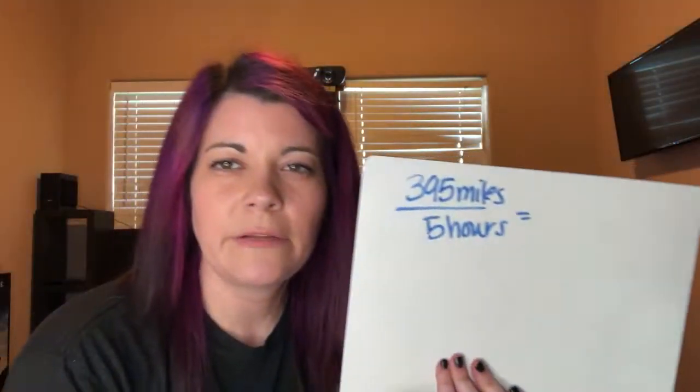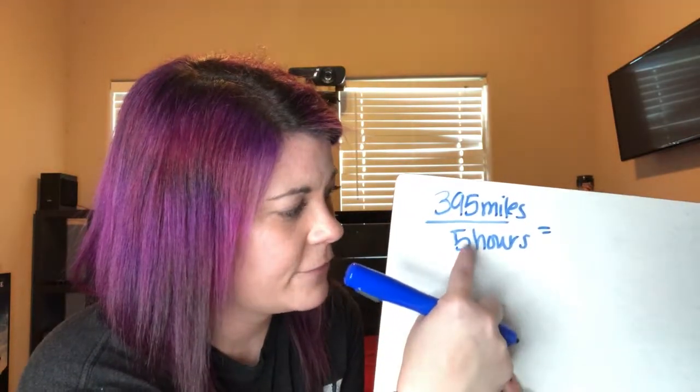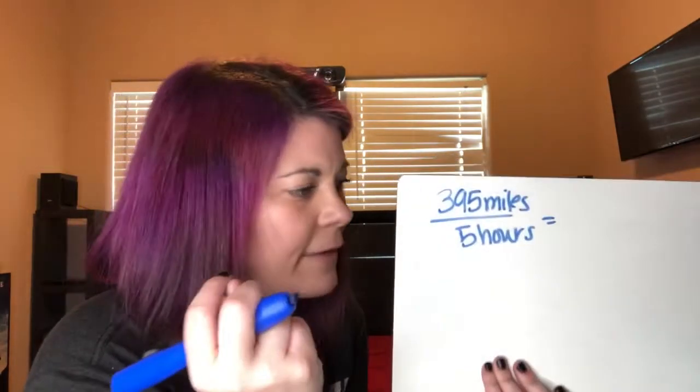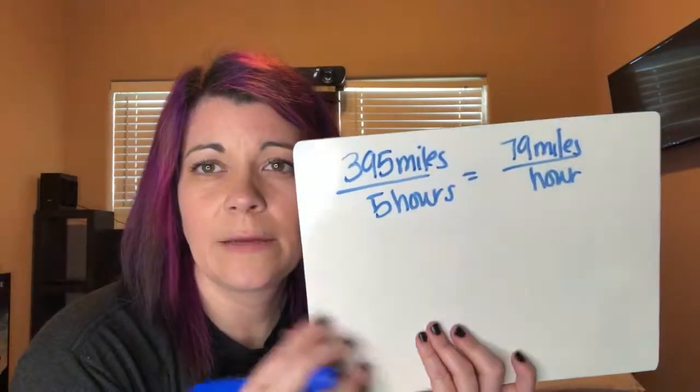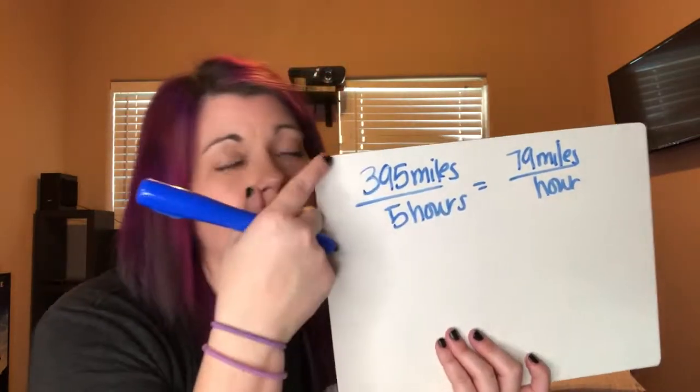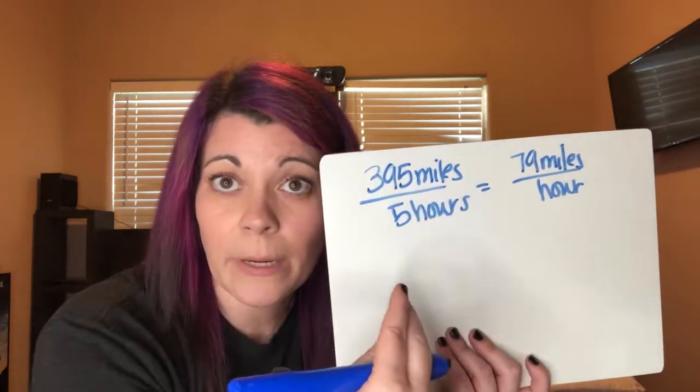So a unit rate, remember, is when the denominator is expressed as 1, and you simply just divide them. So for example, if we have 395 miles per 5 hours, and we want to write this as a unit rate, all you need to do is divide this, 395 divided by 5, because we need 5 to become 1. So 395 divided by 5 is 79. So this as a unit rate is 79 miles per hour. Okay, again, with the unit rate, all you do is simply divide it. It's okay to have a decimal on top when doing a unit rate, okay?